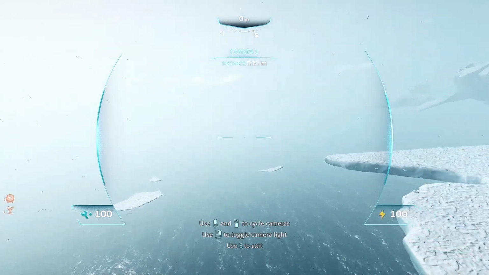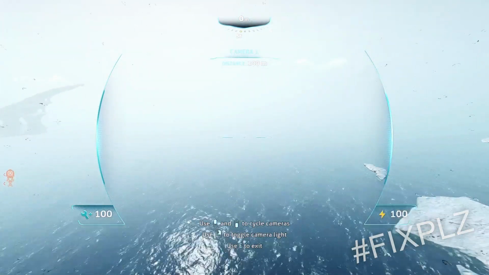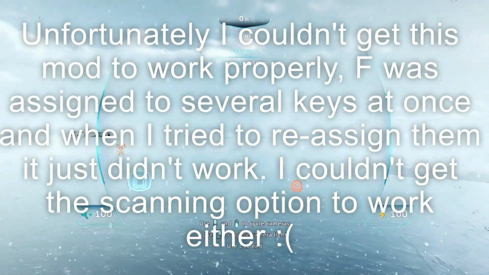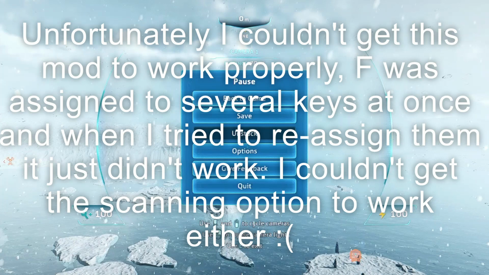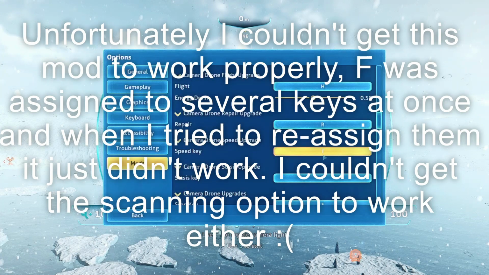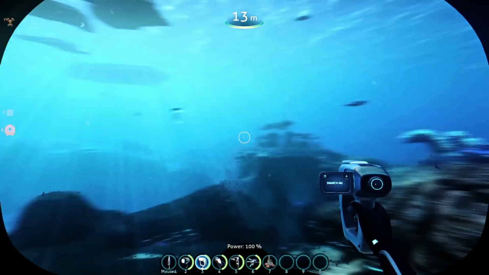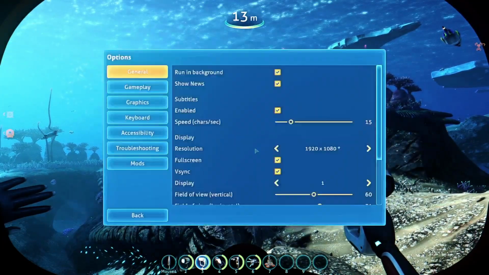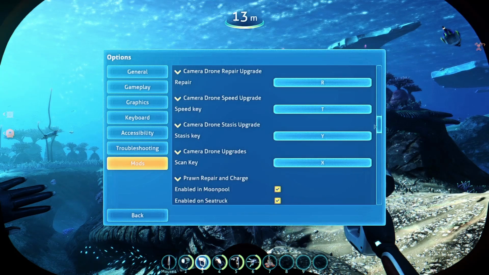Okay, so I'm going to be honest. This mod is a little buggy. It needs a little work. Not going to lie. Now, for some reason, F is giving me a faster speed instead of T. I'm not sure why that is the case, because that's supposed to scan. So that right there is not quite working. The stasis key works, but for some reason it only worked on the F key.